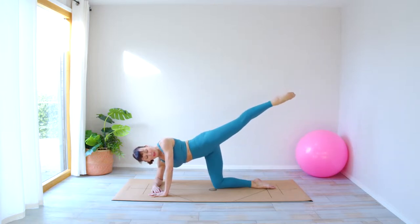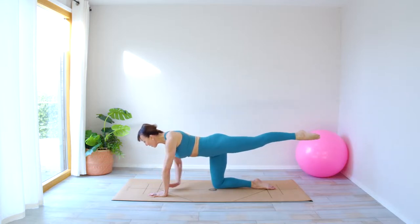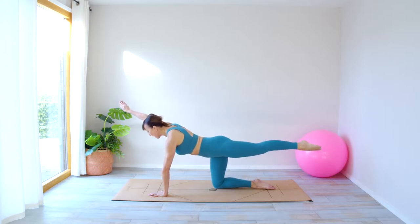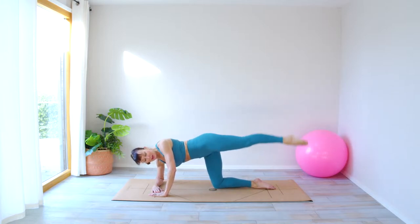4, 3, 2, 1. Lifting up, pull your abdominals in. Press into that forearm. This is where the core has to work to get you back up into that position. Good, come back down.